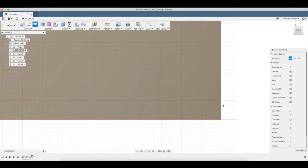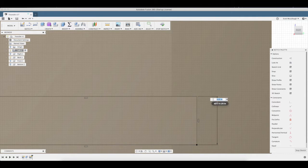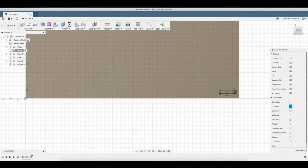R for rectangle. Now we can kind of see that piece of wood there, and we're going to go ahead and use it like that. So you see we're locked in. D for dimension, 0.25, enter. So we're locked in down on the corner there. Zoom out. So we have one edge that's not fully defined there. We can see that because it's blue. Zoom out here where we can see everything. I'm going to select collinear, that line to that line. Select collinear, that line to that line. Now we can see we're fully defined.